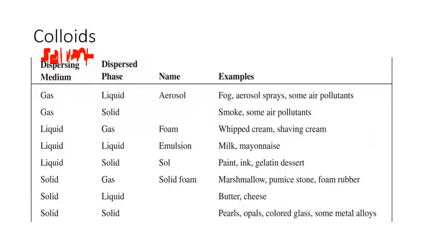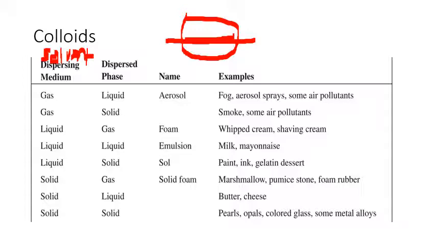And just like we said before, colloids scatter light. You can see the beam when you go through it. If you're driving in the fog and you turn on your lights, you'll see that beam. That's why it's hard to see, because the light gets scattered by the fog. Other gases that can have things dissolved in them include smoke, which, rather than liquid water like fog, is made of smoke particles, which are small solids, but same effect: you get that scattering of light.